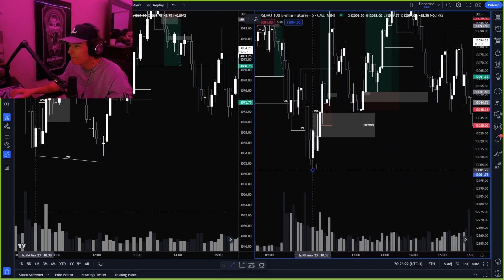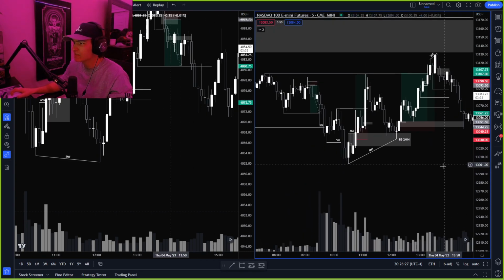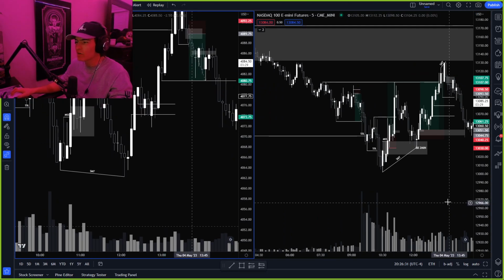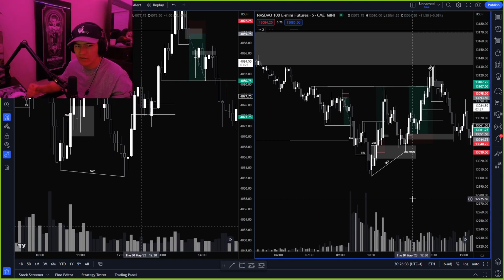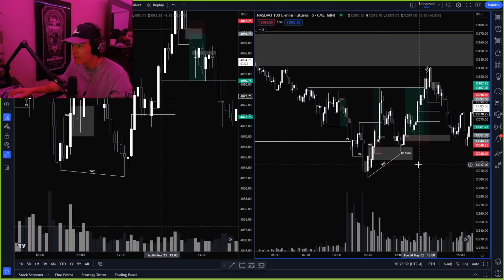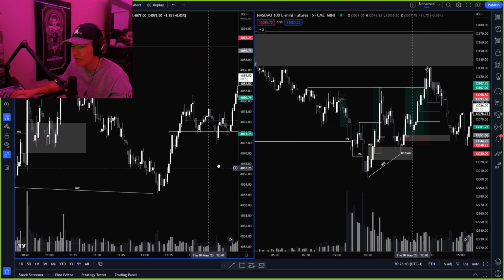We're now pulling back into that breaker block that we had, remember? So we have SMT at the lows. We have 3 equal highs above us. Now I want to see us show some sort of displacement back up, so then I know that we're ready to go back bullish, right? Because we just sold off all the way from the highs. Now we're forming SMT at the lows, so I want to see us get bought up first before entering long.